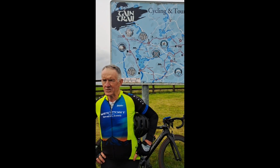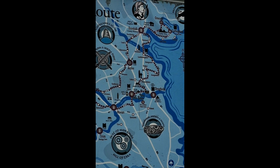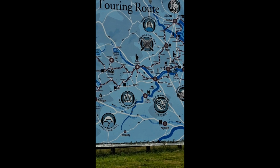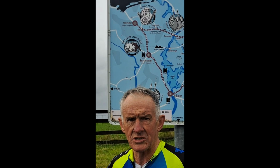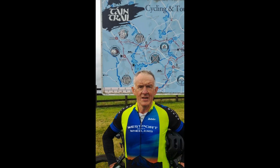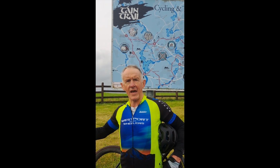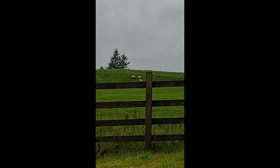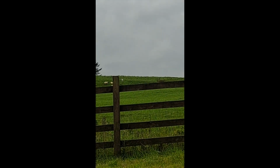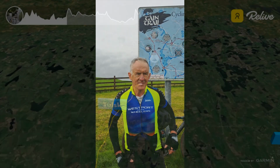So here we are at Rathcroghan, 80k into the trip, 2 hours done. Rathcroghan is the ancient capital of Connacht. Kings and queens are supposed to have lived in the area, particularly Queen Maeve, who was responsible for the Táin Bó Cúailnge episode in Irish history. She went up to Ulster and she captured the brown bull belonging to the King of Ulster. This site is 5,500 years old, and it's also the start of the royal processional route from here down through to Ballintubber and then on to Croagh Patrick, which we'll be doing later on today. Thanks all for that. Cheers.